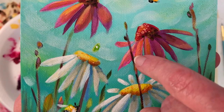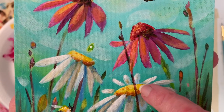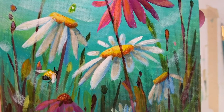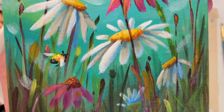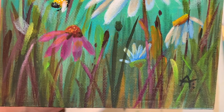You know, it goes a little darker as it comes behind. And I pulled this petal over and it actually goes a little warmer and then it goes a little darker. Those are some things that can be fun. A little warmer right there. Here's the other bee. I really like the colors.